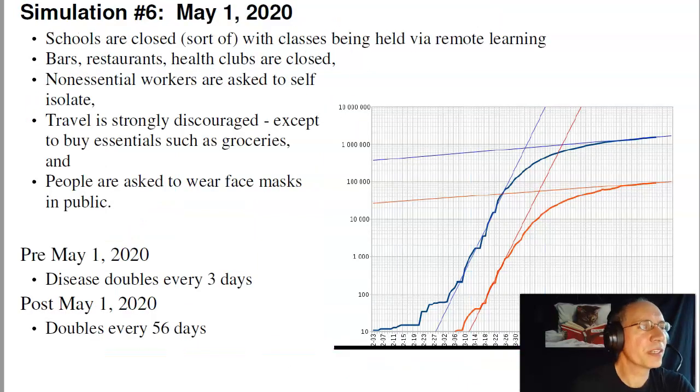The final simulation. Those are all hypotheticals, what if. Well, let's look at the world as of today, May 1, 2020. This is the disease spread in the country. This is before we had national shutdown, isolation. This is afterwards. The disease is still increasing.